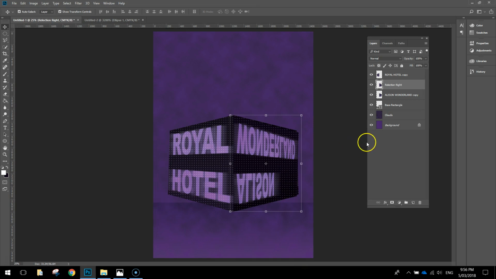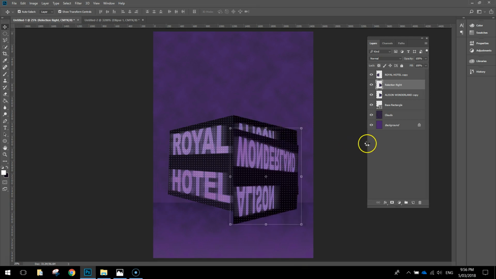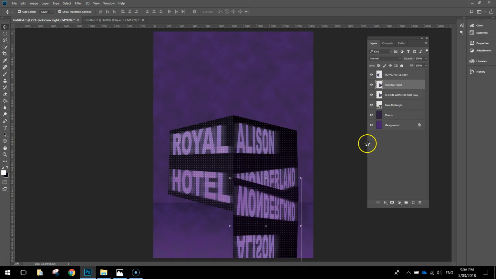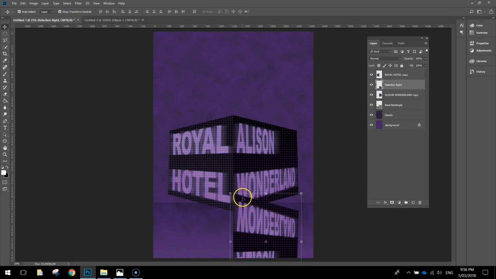Okay, and then we're just going to bring that down, straight down. I'm holding shift and using my arrow keys to bring that down. Basically want to get it where the W is not getting cut off, so about there. Okay, and to get it looking more like a reflection, you're going to have to drop the opacity to, let's try 30%. Yeah, that's pretty good.